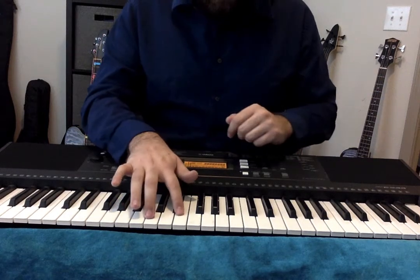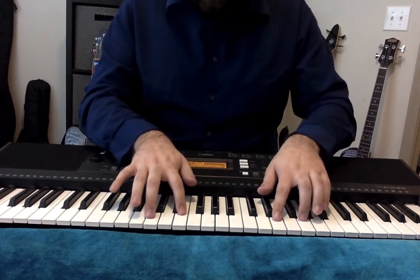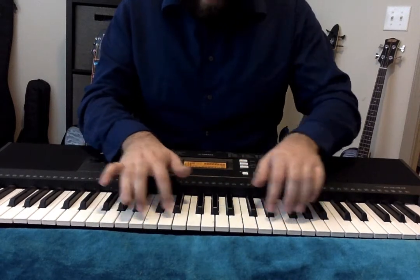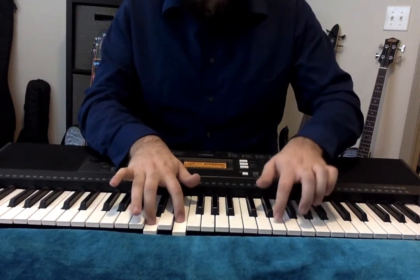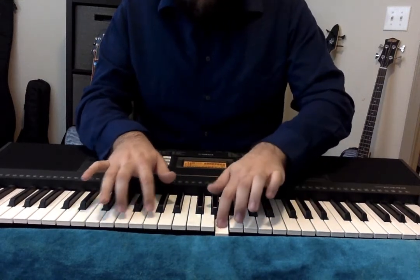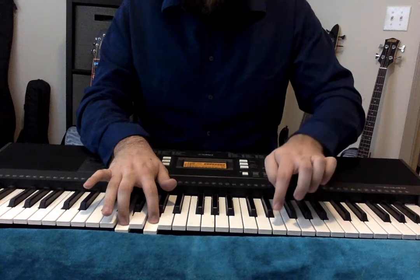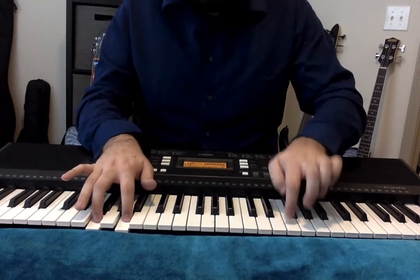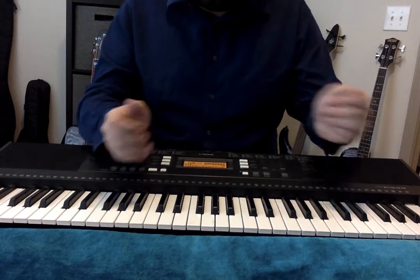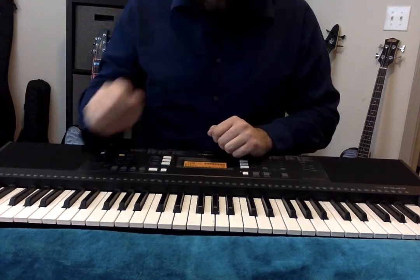So the whole song goes like this. Let's see if I can do it upside down. Nope, try it again. And that's the chorus to the song in the style of the song Demons by Imagine Dragons.